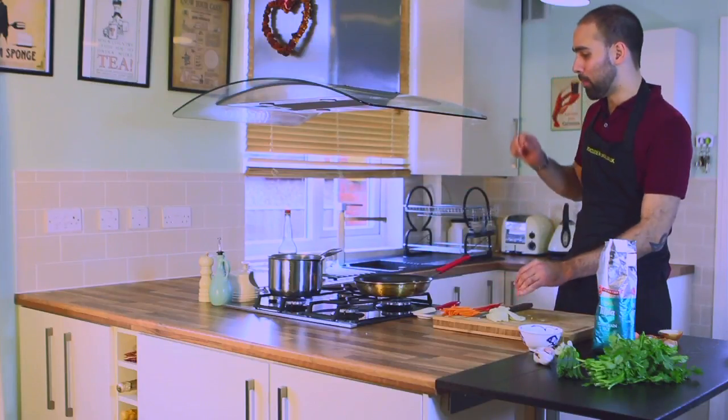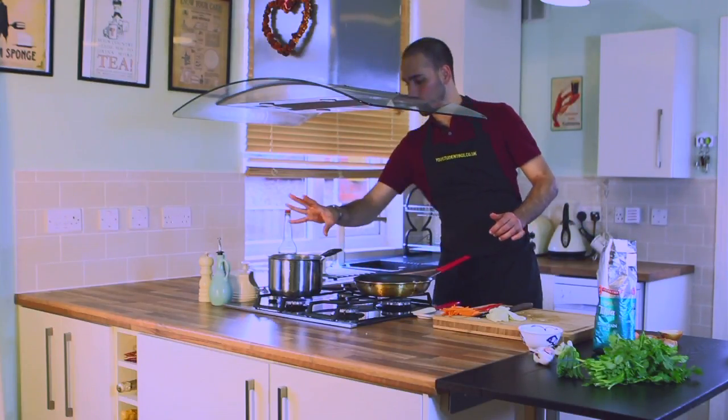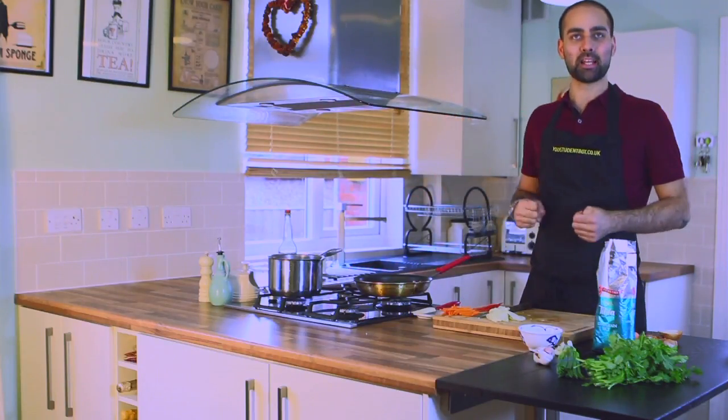I can see now that my rice has just come up to the boil. So what I'm going to do is just turn that heat down a little bit, just so it achieves a nice little simmer. That will then just help get the rice to soak up all that water, getting it nice and fluffy.